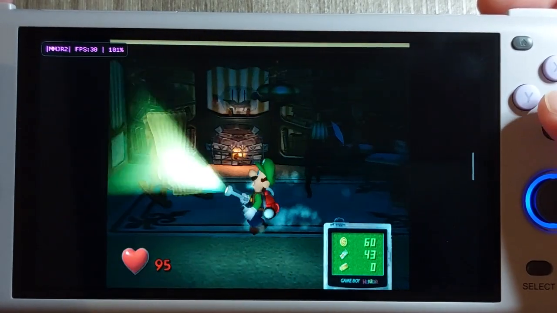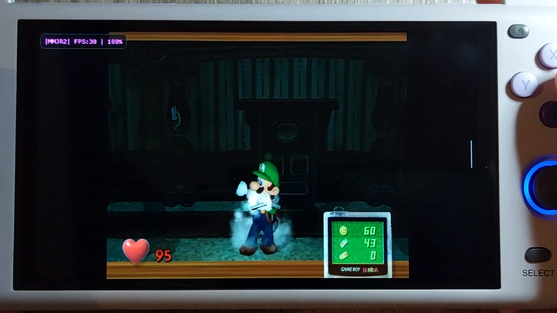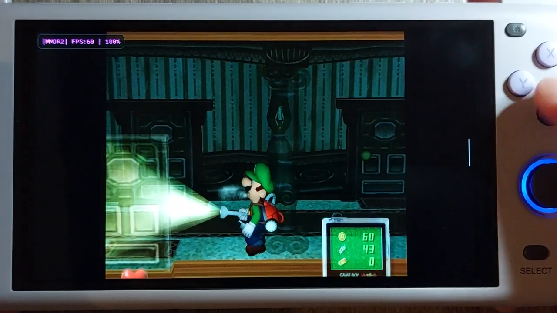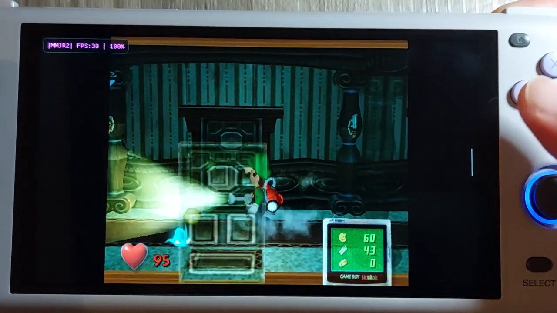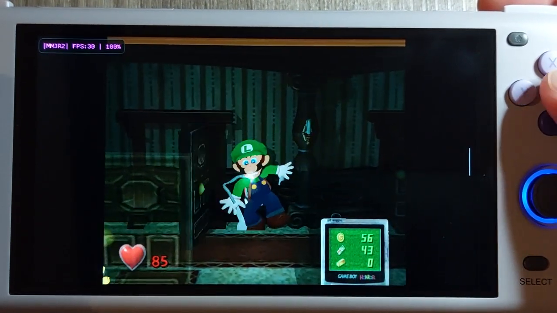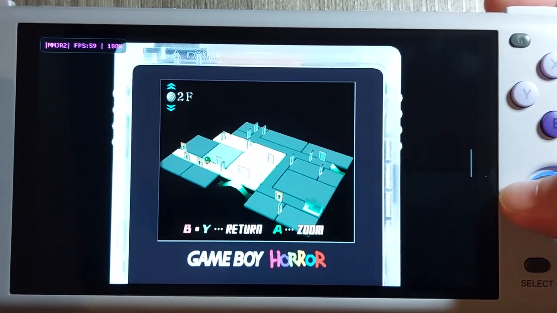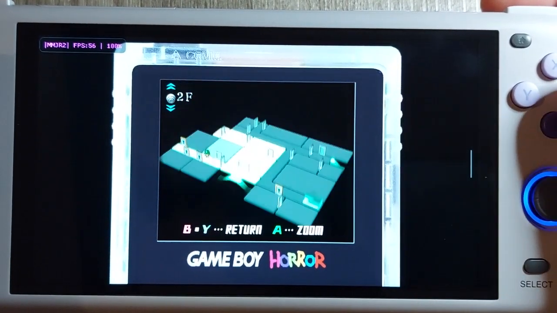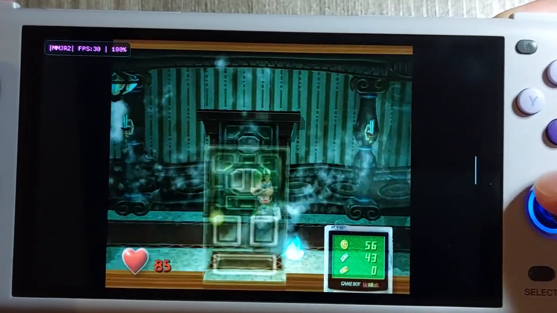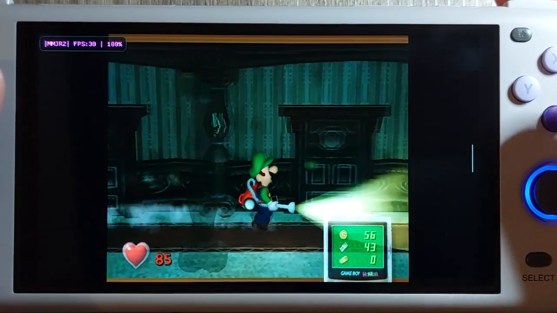Yeah, I'm lost right now. I'm not sure. I suspect that this isn't the right time to handle this ghost. Let's check the map. Let's see if this is a... Oops. Oh no. Darn it. Can we zoom? Yeah. I think that's really it. Oh no. Yeah, I think to progress, need to figure this out.